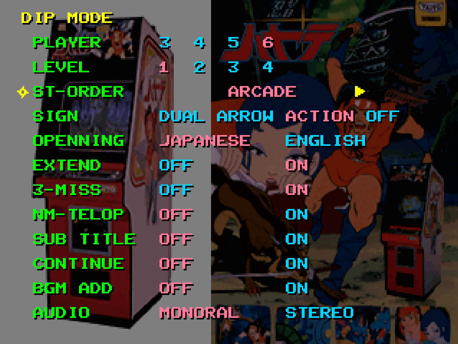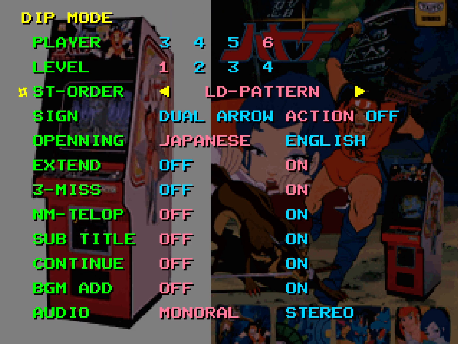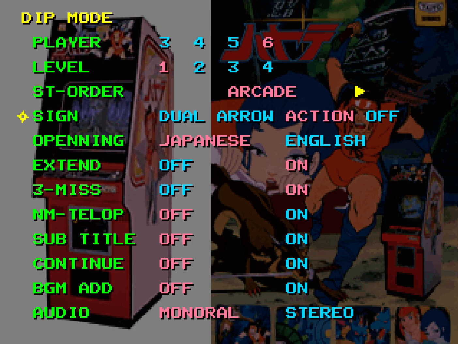You can pick stage order, arcade, which is semi-random at least. Random all, which I guess could mean you could get one of the final scenes right at the start, maybe. LaserDisc pattern, I haven't tried that, not too tempted. And then I think this is like picking from the semi-random arcade patterns individually, so that's kind of interesting. There's no scene select option like Time Gal had.